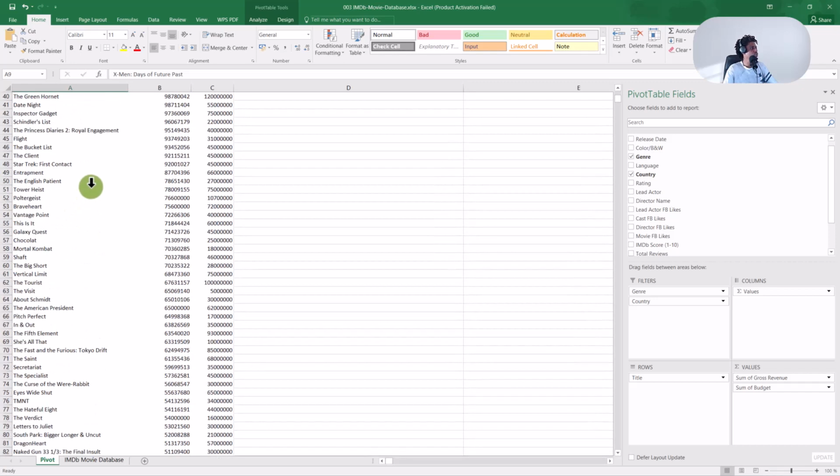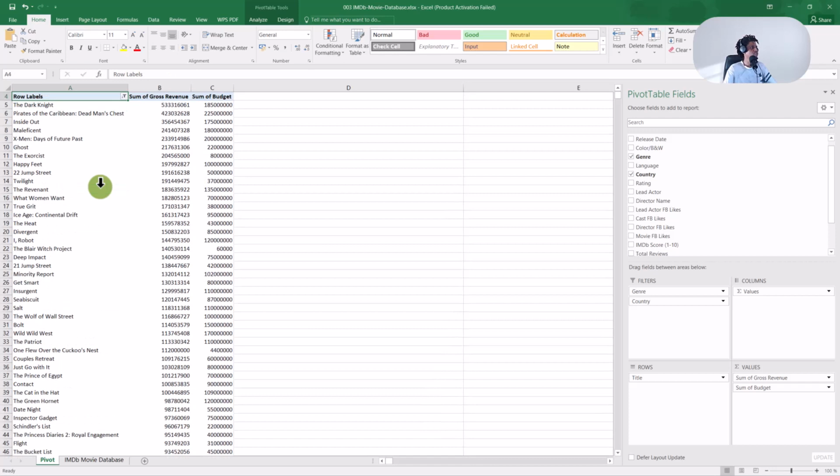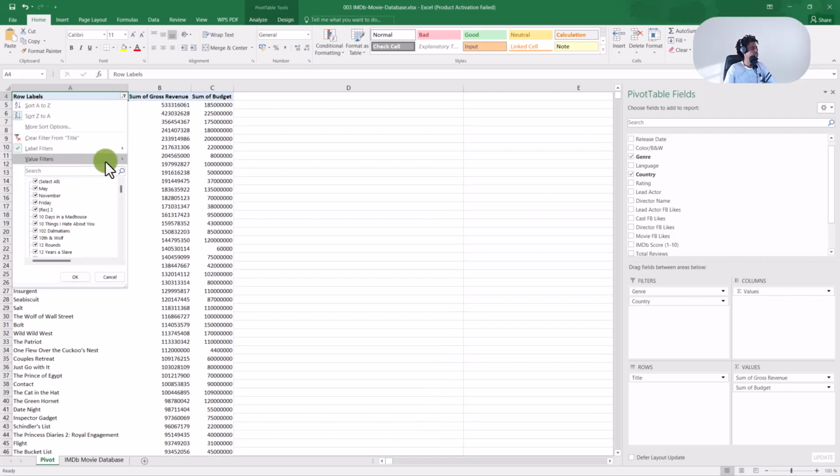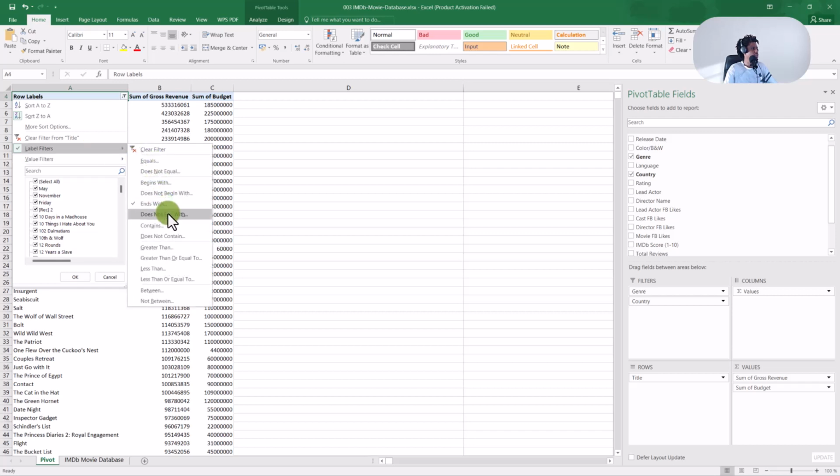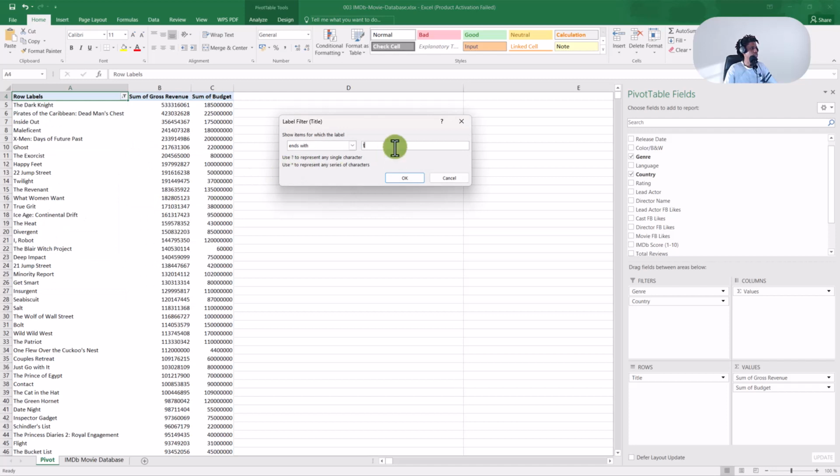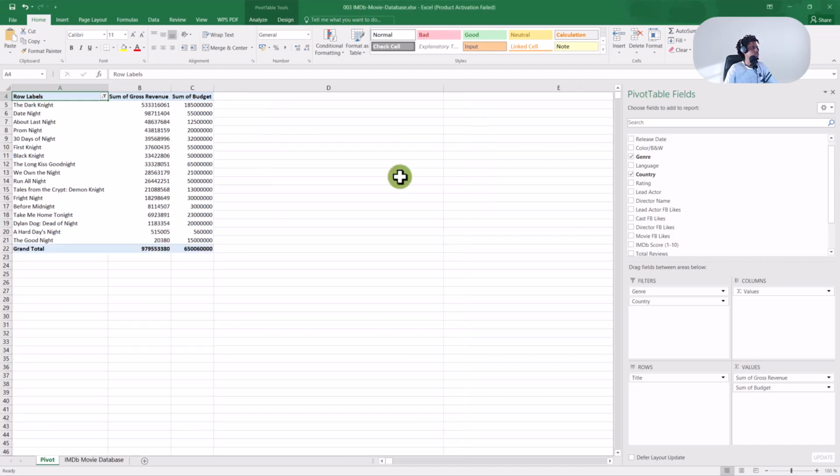Now let's look at labels that end with the sequence NIGHT. So in label filters, ends with, let's use NIGHT. All of these end with the sequence.